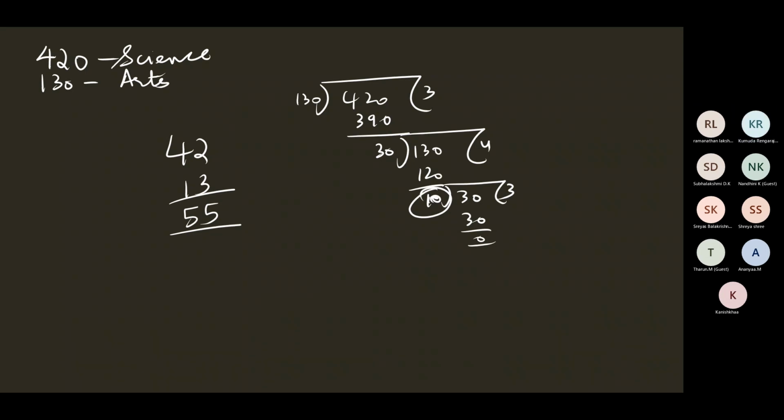If the bookseller doubles the number of books, that means he has 840 and 260. Then what is the number of books that can be placed in each stack? 20. So that also is doubled. The number of books in each stack is also doubled. If he doubles the number of books, then the number of books that can be placed in each stack is also doubled.